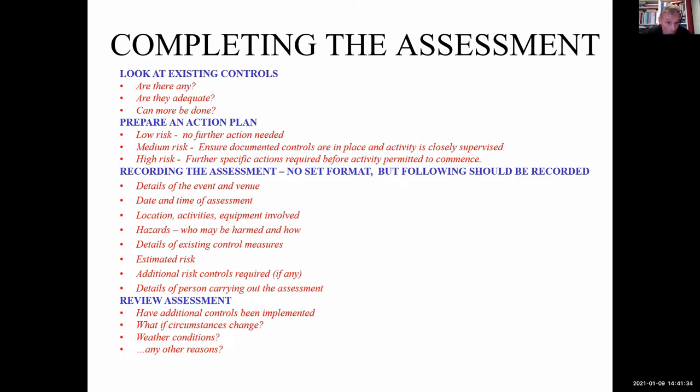We need to record the hazards, so as I've said, who might be harmed and how. We then need to look at the details of the existing control measures. We then need to think about, well, what's the estimated risk? As I mentioned earlier, how likely is it that the harmful event's going to occur? And if it did so, how harmful are the consequences going to be? How bad is it going to be?